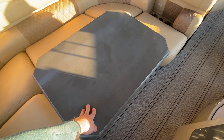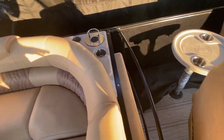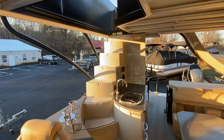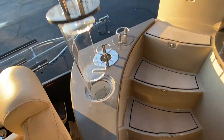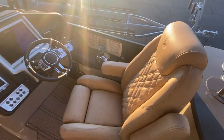New for 2021 is a magnetic table. So this table will set down flat, and this whole thing will make a bed. And they put the little cushion to go on top of it with a nice little dedicated area here. Cup holders, that pulls up and flips over and becomes a paper towel holder. More wireless chargers, they're all over. Of course, with the Escalante, you get the stairs leading to the top deck. Lights all in there, all the lights do 20 different colors. You can put wine glasses in here, same thing here, and then there's a paper towel holder on the other side of that. I'll go upstairs in a minute.